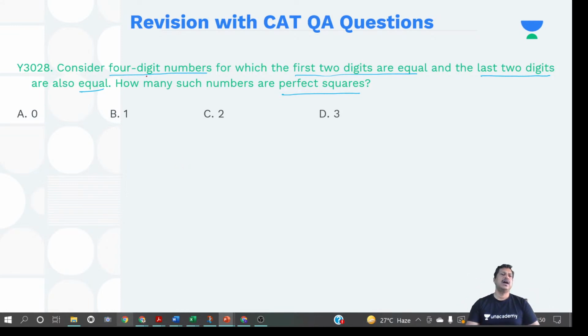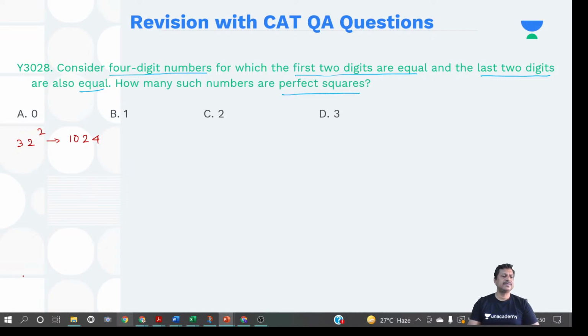First, I'll go for it's a 4-digit number and it's a perfect square. So how many 4-digit perfect squares are there? So what is the minimum value of the square root of a 4-digit perfect square? Or what is the value whose square will be just a 4-digit perfect square? So this will be 32 square. Okay. So squares and all this you have to remember, at least till 32 you have to remember. 32 square is 1024. Yeah, fine. And what is the last number whose square will be a 4-digit perfect square?